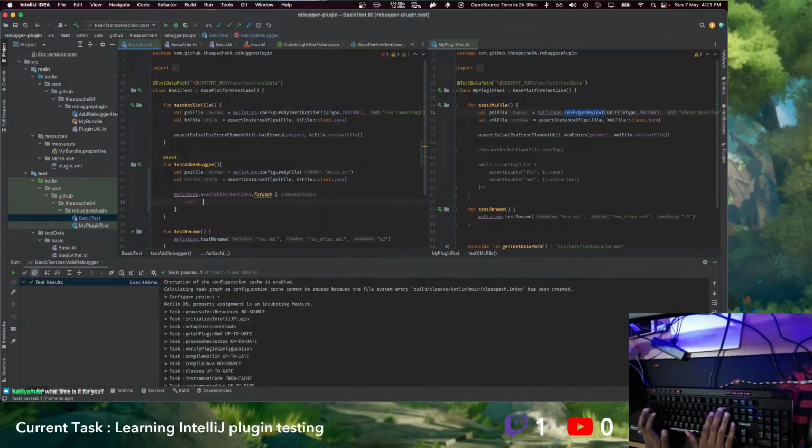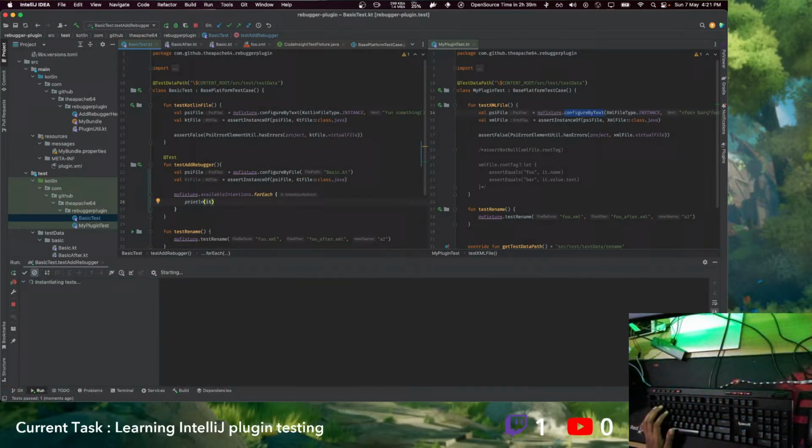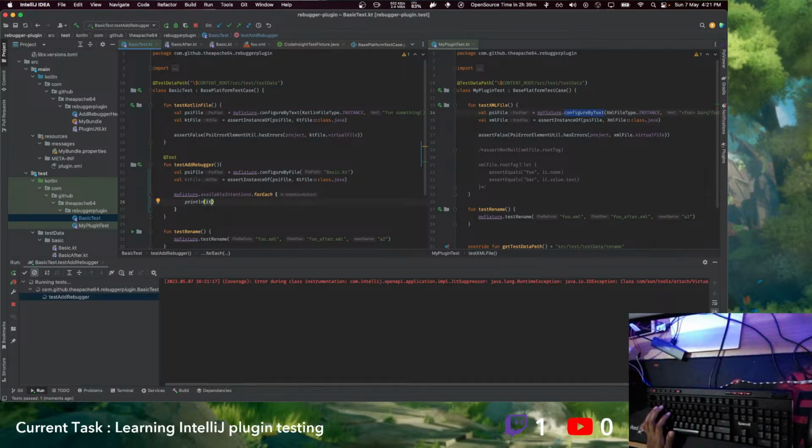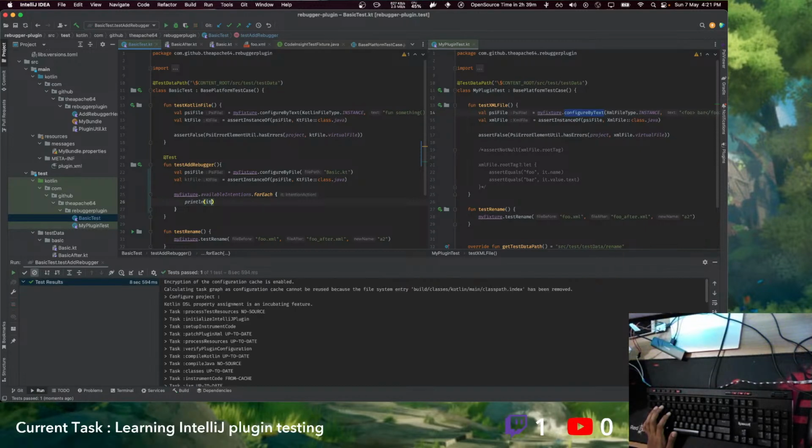I think this will still return null. I don't know. Let's try. It is going to return null. Oh no. Wait. That's a good thing. Now we loaded the file.